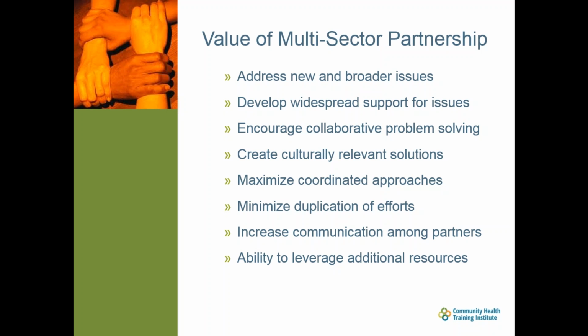Culturally relevant solutions. A community might look one way at one time, and maybe we're not clear about all the different cultural groups in that community, so some of the solutions we come up with might not be a great fit for impacting that community. Coordinated approaches. We're not going off in a lot of different directions, but picking a few directions and working together on them, minimizing duplication of efforts. And then, for these last ones, we're going to have you poll on the top six, and I just wanted to add that increasing communication is also important, and leveraging resources.